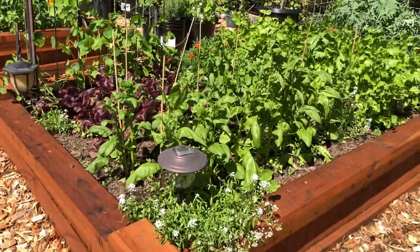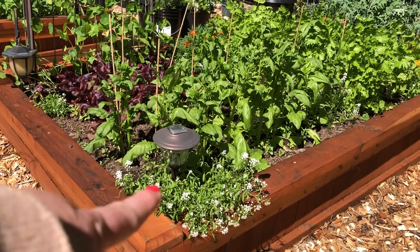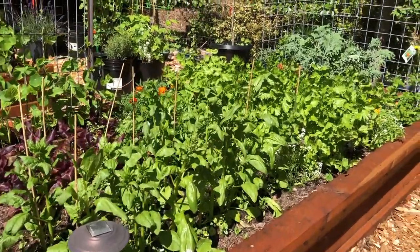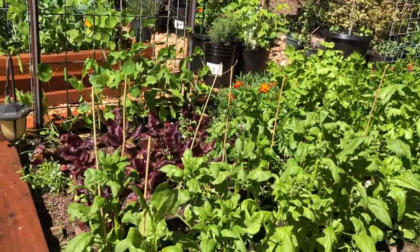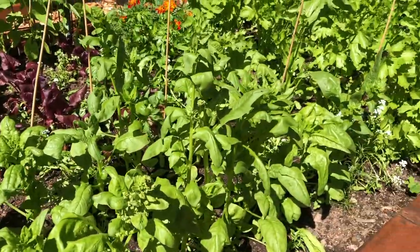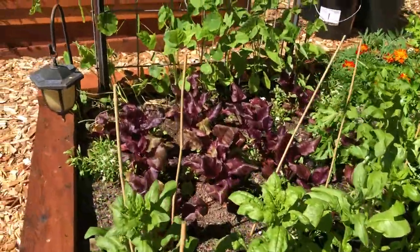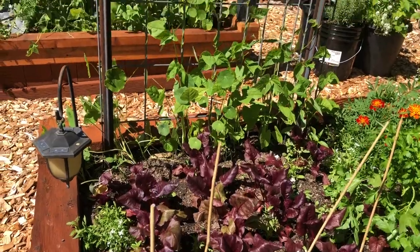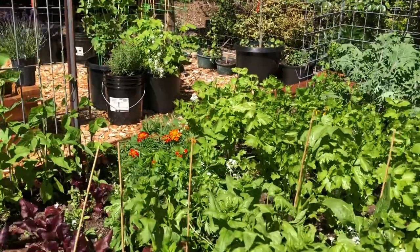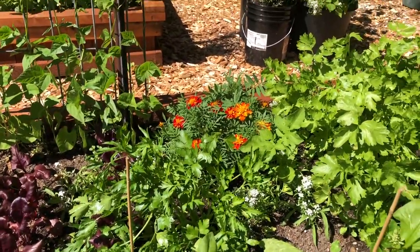So in this planter, if you know me you know that I like cottage gardening and companion planting, so I have a lot of alyssum and other beneficial flowers in the garden. This is spinach and it is ready to be pulled — we've eaten quite a bit of it and given some away. Over here I've got beets and green beans growing up the arbor. I have green beans growing up all of the arbors. Here we've got some flat leaf parsley and some marigolds.